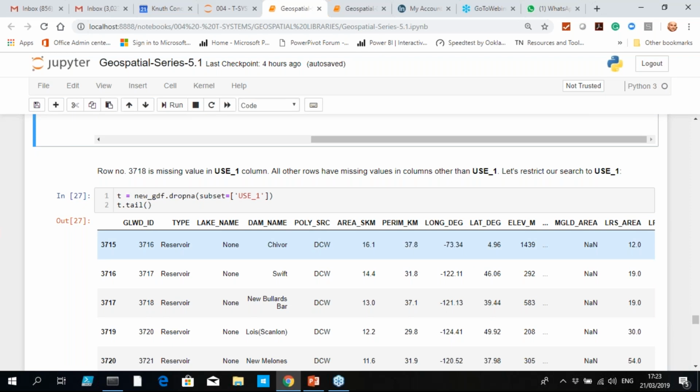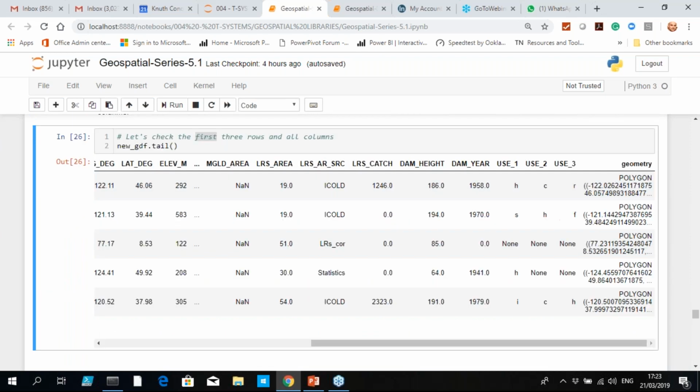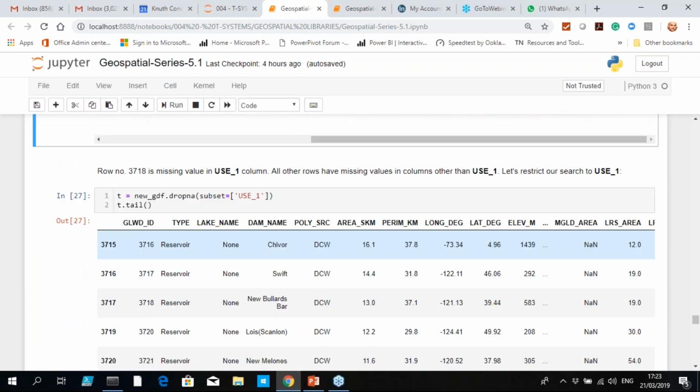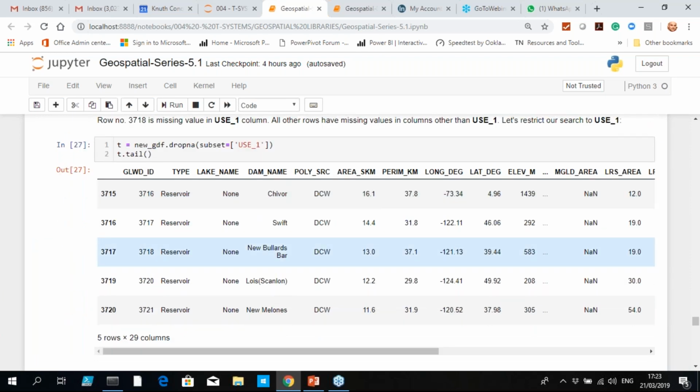So let's restrict our search. Let's look into this column, use 1. We see here that, okay, we are having data here, having data here, but here we have a missing value in the use 1 column. So we want to eliminate that specific row. How do we do that? We do that by using dropna with subset equals use 1.